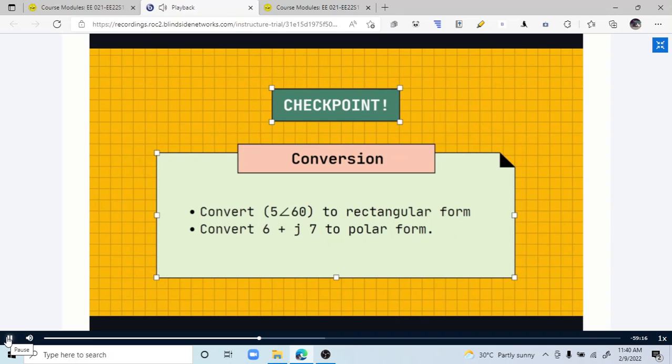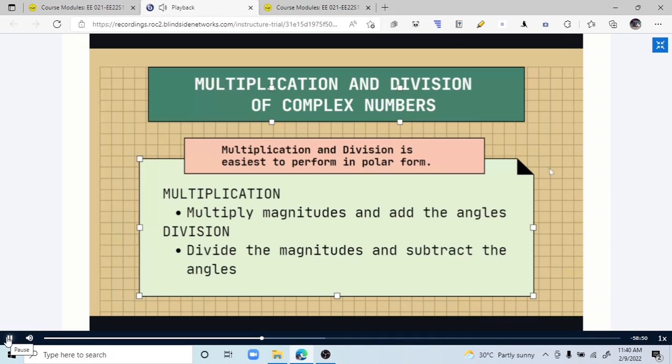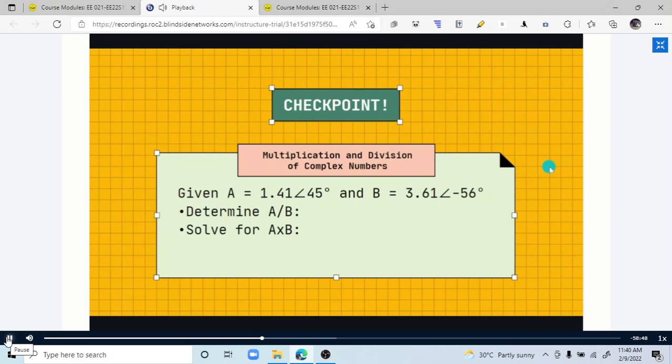Okay, very good. So that is 20.62 angle 75.96. Very good. Since you already know now how to use your calculators, I think we can already perform the addition and the subtraction of complex numbers. So let us now see how we can add complex numbers, of course, using your calculators.